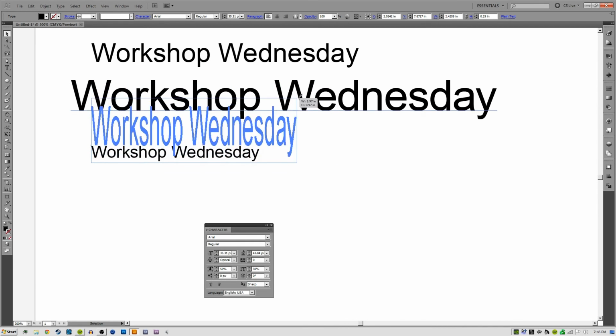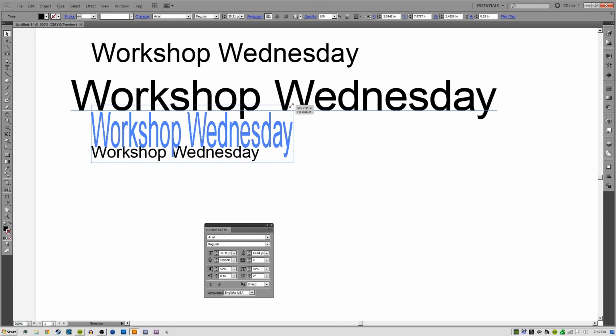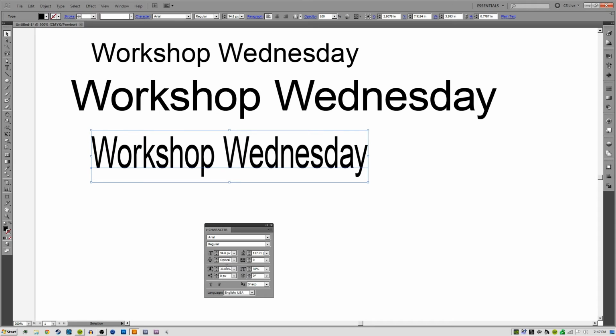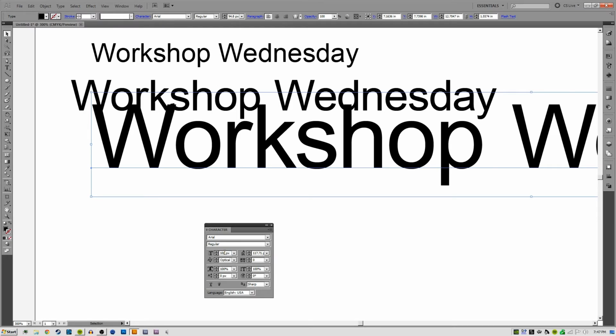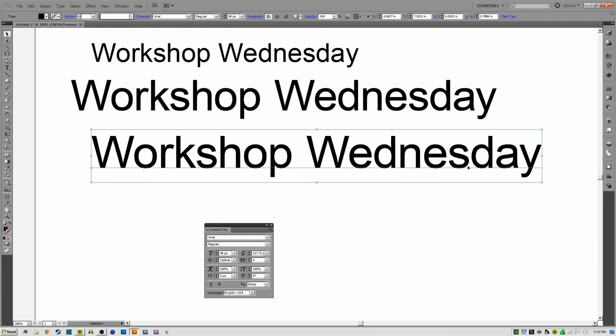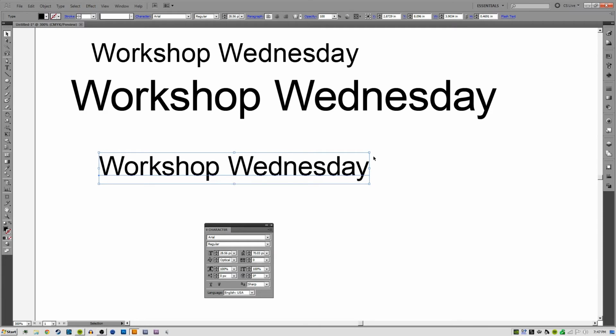Otherwise, you can just click and hold shift on an object, specifically text in this case, and scale it to your heart's desire. The problem with that is, in case you can't tell, certain parts of the letters are way thicker than the other parts of the lettering. So if you ever need to reset that, you can go down there and type it in, and just make sure that your lettering is set accordingly. Again, everything in this panel is controlled by number values. It's either 1 pixel, 10 points, everything has a value in there. So it's really important to cover that for you.